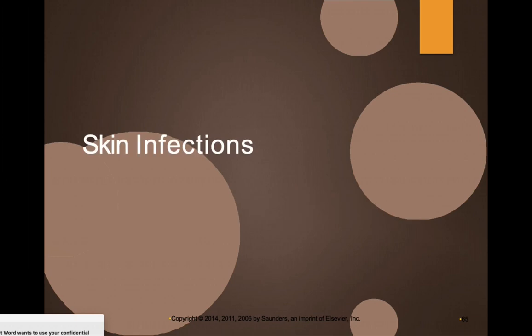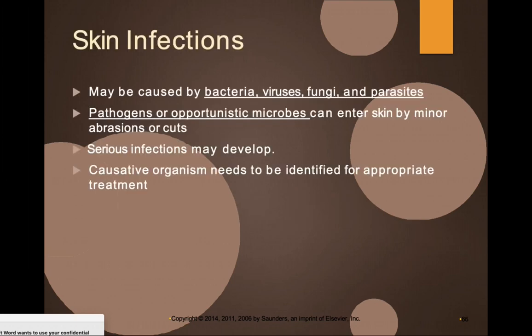Okay, let's look at skin infections now. Now, the skin infections, this can be caused by bacteria, viruses, fungi, and parasites. Now you know why we covered these in the earlier lectures. Pathogens or opportunistic microbes can enter the skin from even the most minor cuts or abrasions, and then serious infections can develop.